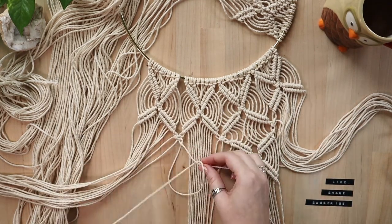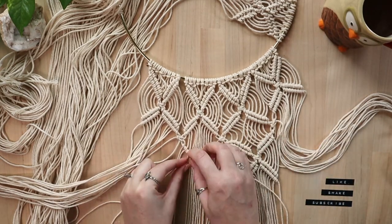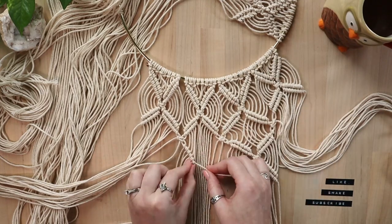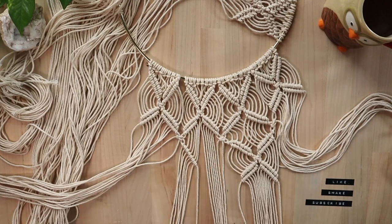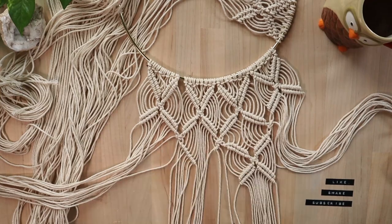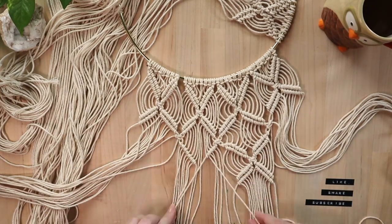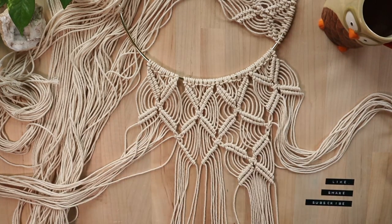Now to the left of that X that you've just created, you're going to begin creating another X, but you're going to leave one leg of the X off. I hope that makes sense. Here I'm starting to the left of that X that I just created, and I'm going to leave off the bottom left leg of my X to kind of keep that triangular shape coming down. You'll see it as the piece comes together.